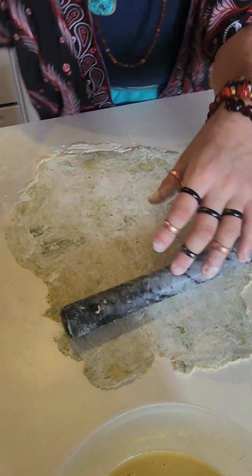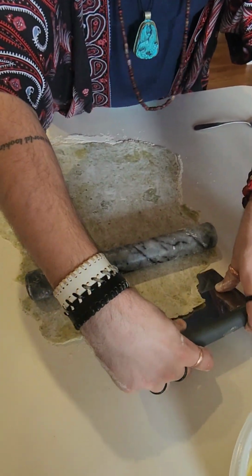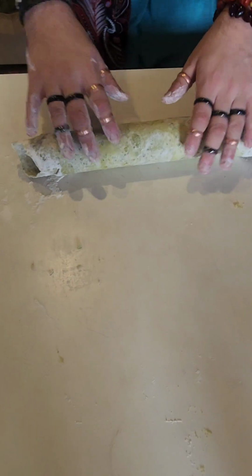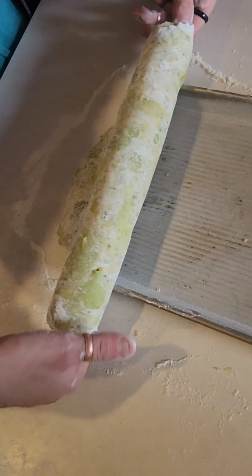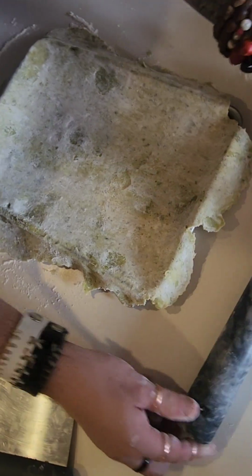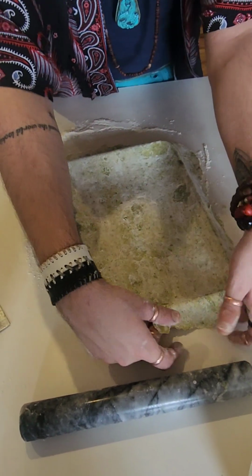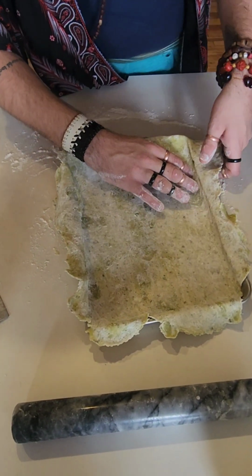Okay. So let me grab the bench scraper, because even though we floured this well, it still manages to stick sometimes. And so if you can just kind of roll it over the top of your rolling pin gently, just move your pan, pick it up, and roll it back. And if you get a little hole, that's okay. Short crust is very forgiving. It'll stick itself back together, no problem. And you're just tucking it into the corners, nice and gentle.